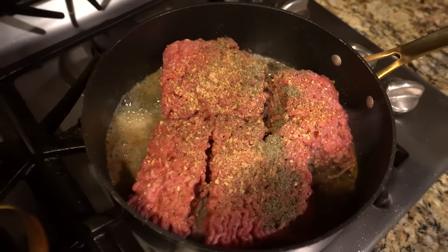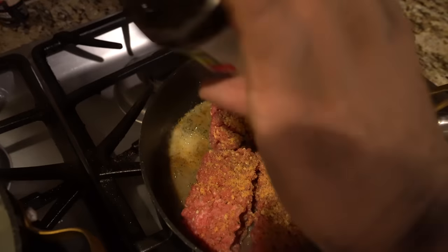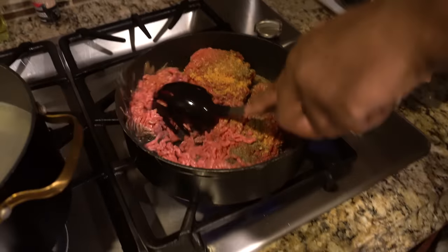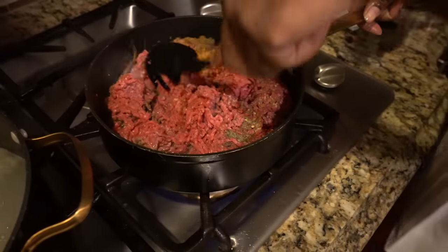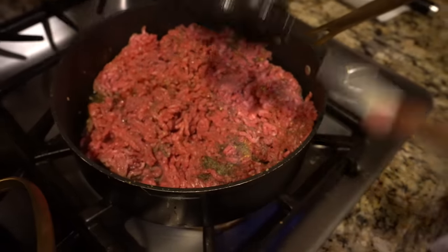Get a little dark in it. Last but not least, season. Now let's stir it up. Make sure you get all that. That smells too good. Can't forget the onions and stuff.